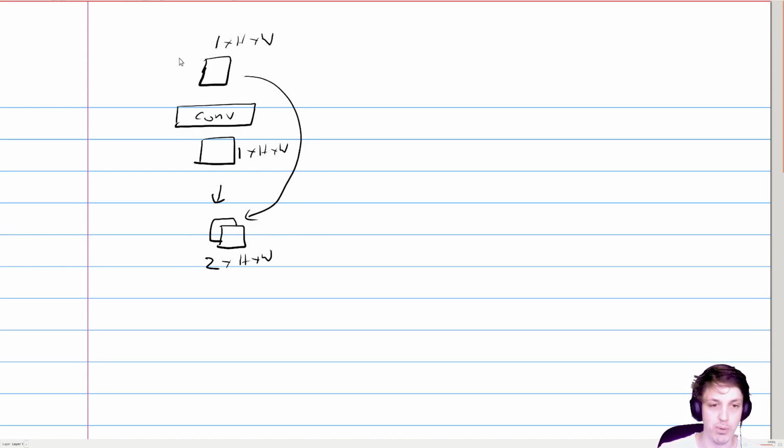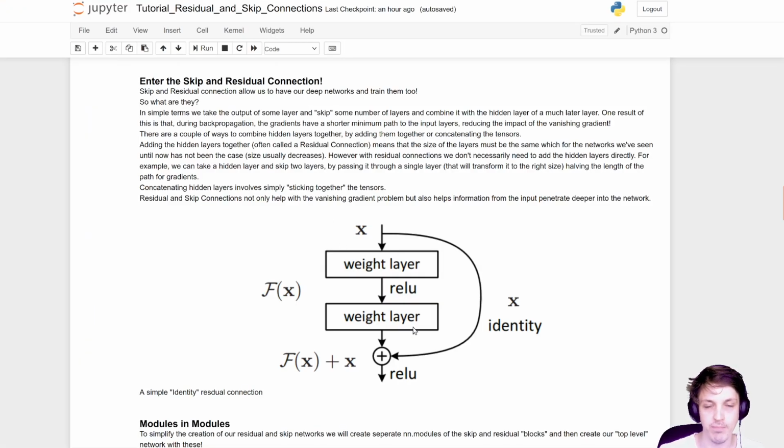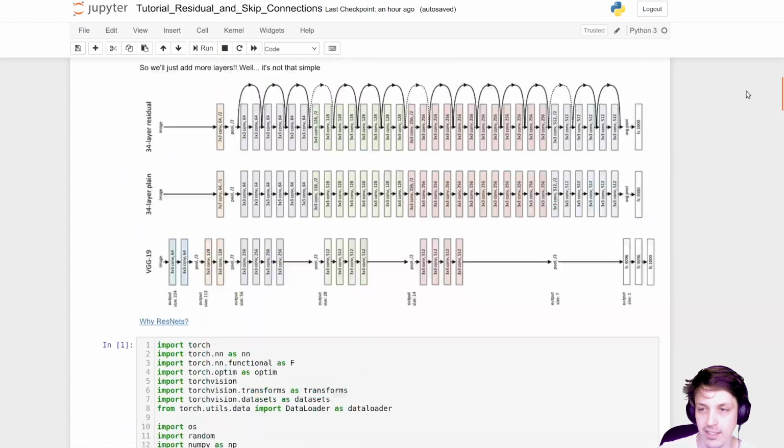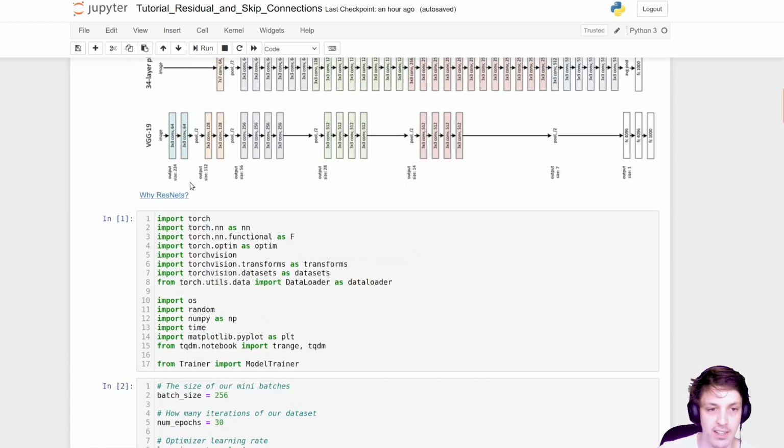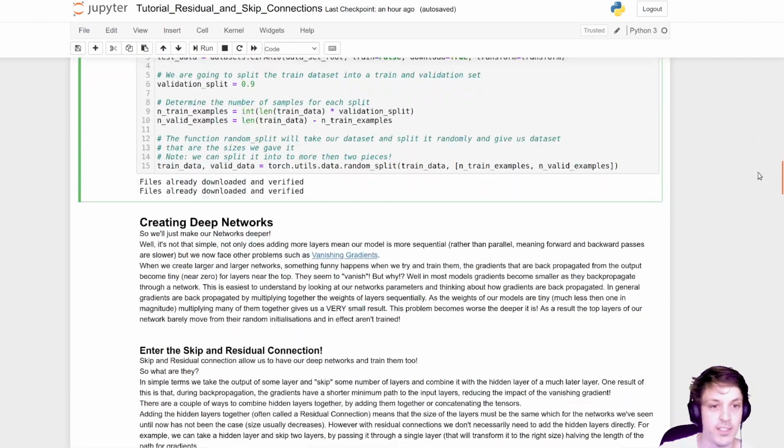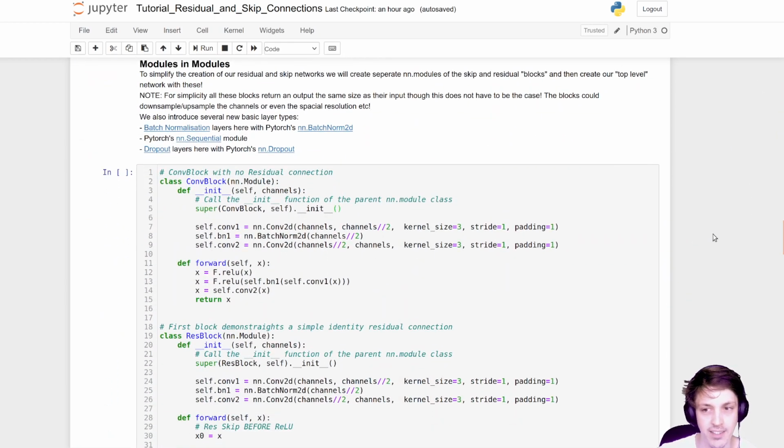So in this operation, we're not learning some delta. What we're doing is passing to the next layers the output of this conv layer, and also what its inputs were as well. That also allows for the flow of information deeper into our network, as well as gradients back through that skip connection, similar to the residual connection here. Okay, hopefully that's clear. I've got another link here if you want some more information on why we use residual networks and the properties behind those.